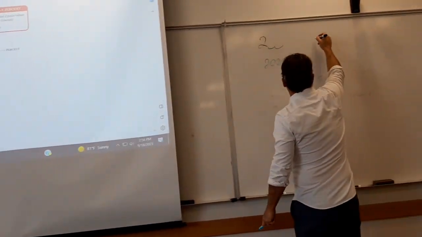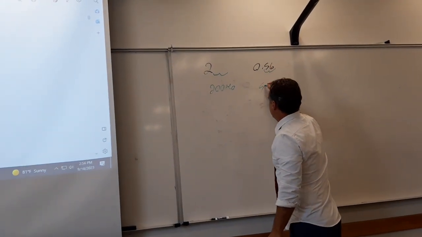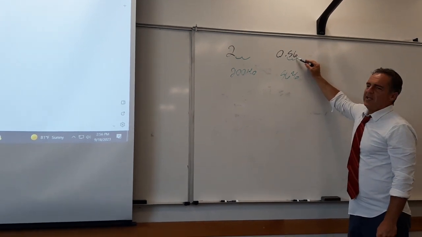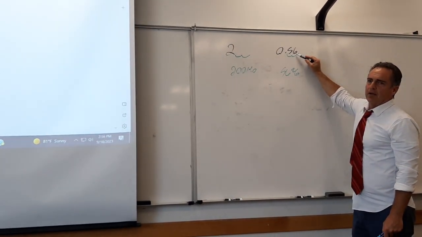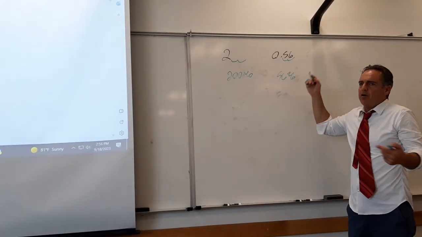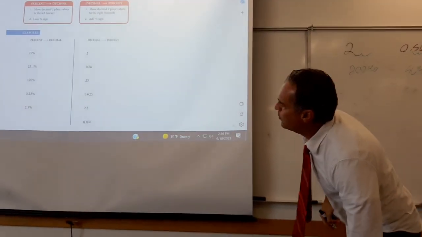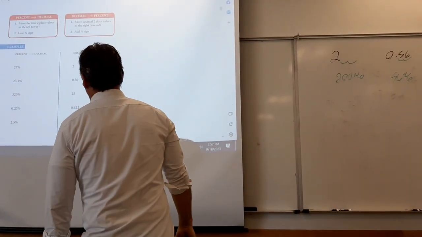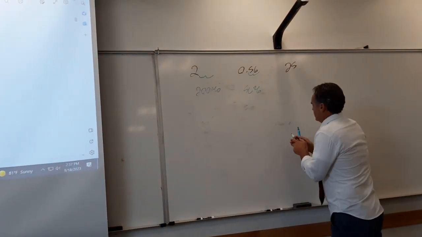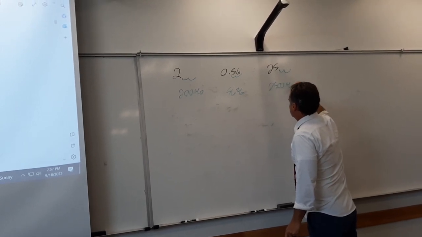0.56. What is it? 56%. Absolutely. 56%. Hey, listen, what place value is the 6 in to begin with? Hundredths. 56 hundredths. Percent means divided by 100. It all makes sense. Okay? Next one. Is that 2.5? Or is it 25? Oh, is it 25? 25. Okay? Decimal's right here. Move 2 places. I got 2,500%.